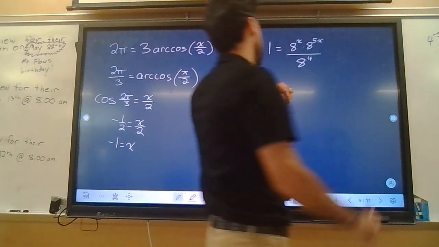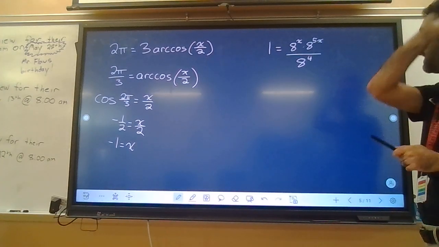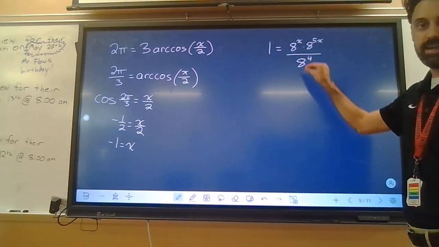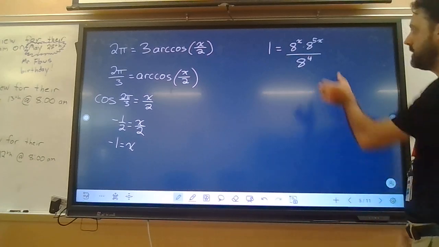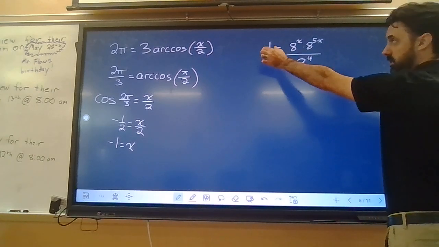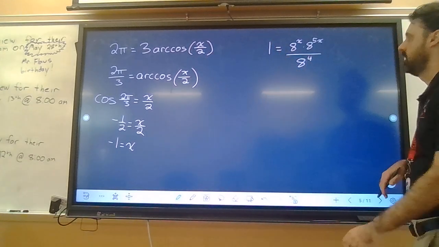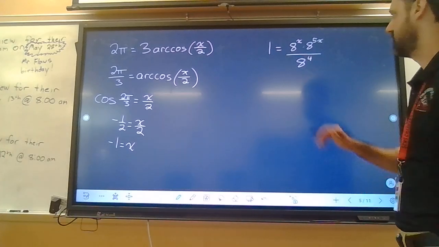And then this one right here, we got to use our exponential properties. Okay, I do not multiply the 8s. I do not divide the 8s. I don't do 8 to the 4th. Here's what I'm going to do. I'm either going to multiply that 8 to the 4th over, which would be fine if you did it like that. That might be the easiest in this case. I'm going to go ahead and do that actually.